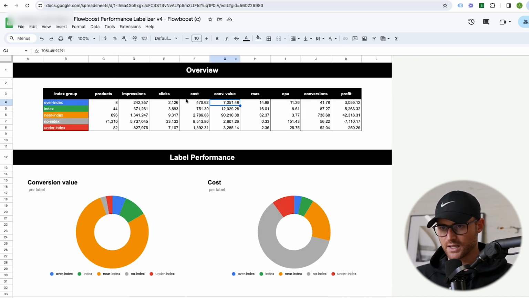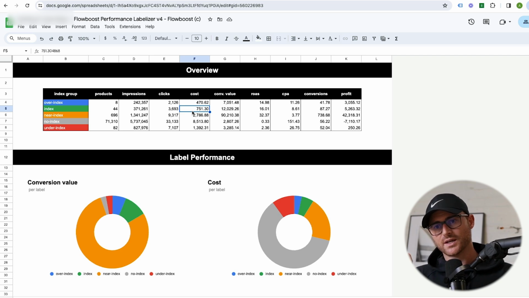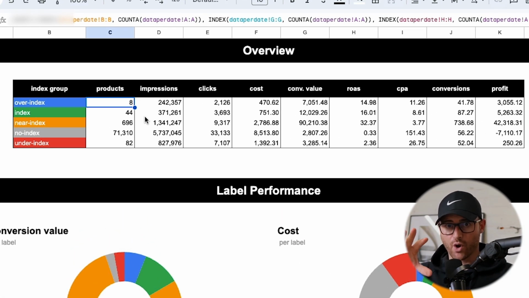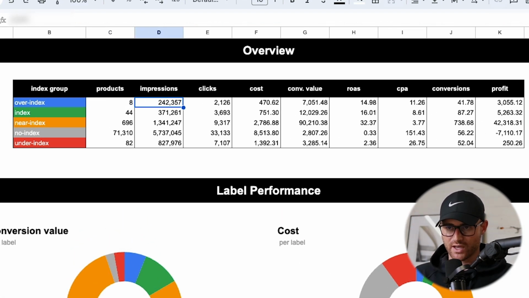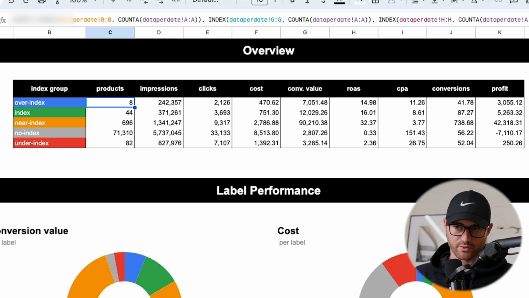And here in the last 30 days, we've spent about $14,000 for this client, and we've generated a total of $115,000 in revenue. However, when we look at the groupings, there's some work to be done. There's some more data analysis, and this has really influenced how we look at this client's account and how we're starting to segment our campaigns. Most of them are Performance Max campaigns for this client. So let's take a look. Over-indexed. Again, these are high-performing products. We have 8 of them that fall into this category within the last 30 days.